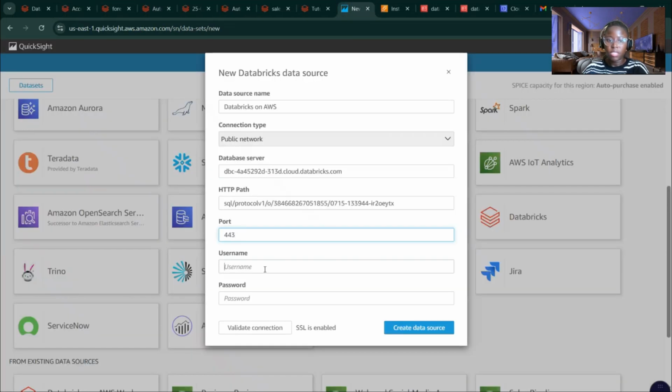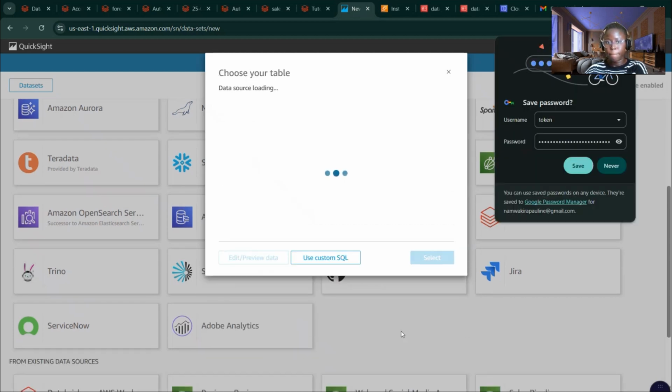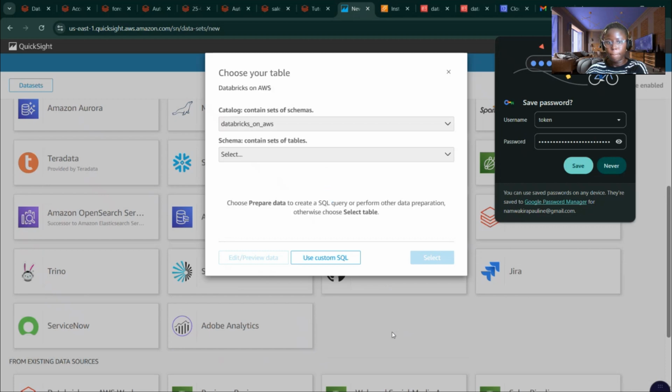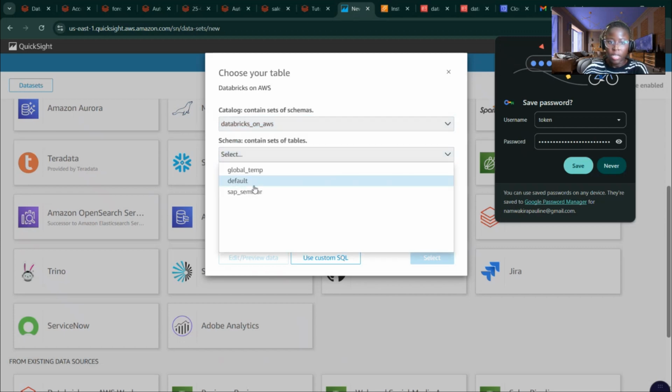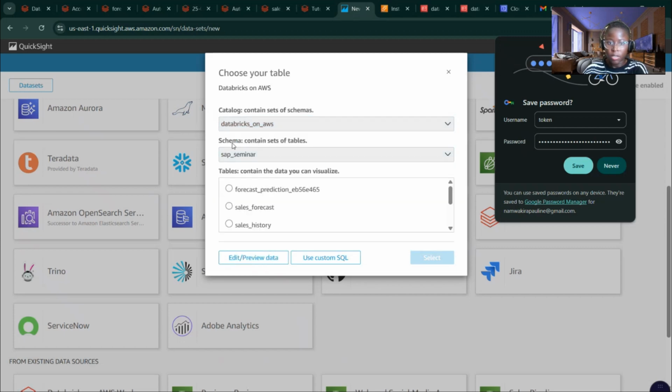So over here in QuickSight, the username is just token, and the password, we can put that in and validate the connection and create a data source. So now we have to specify which schema we want to use. So I can select that, and the table, the schema that we're going to use, and the data that we want to visualize.